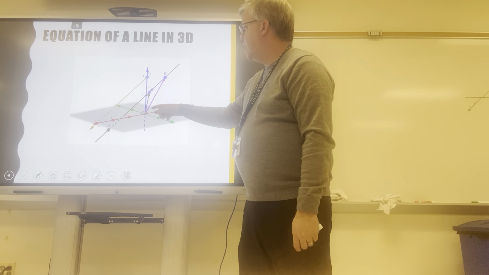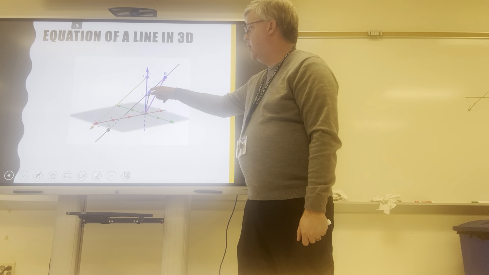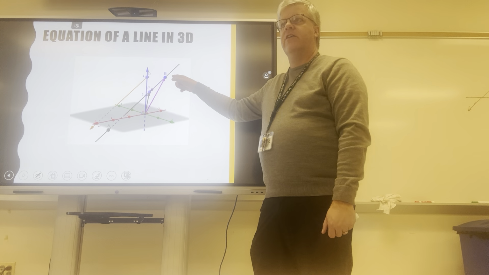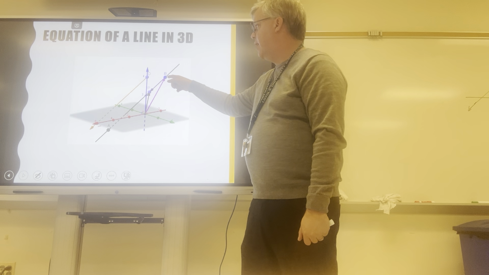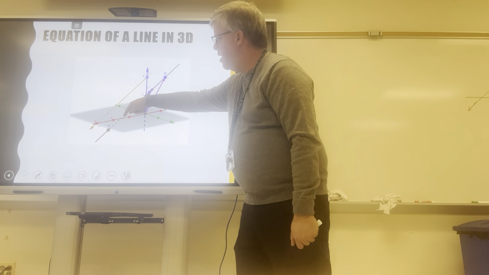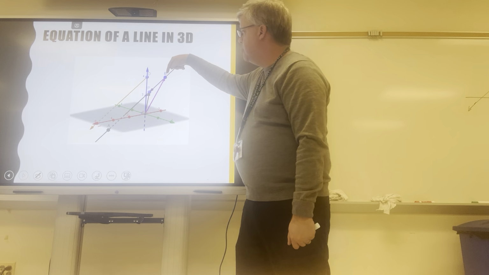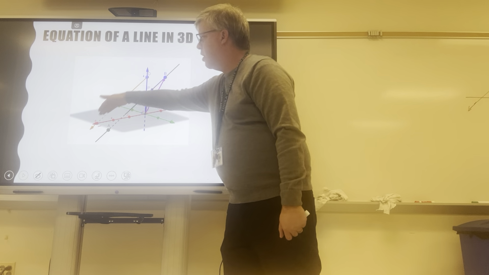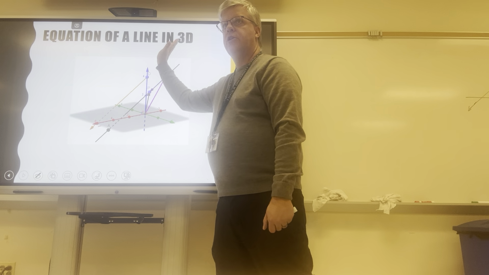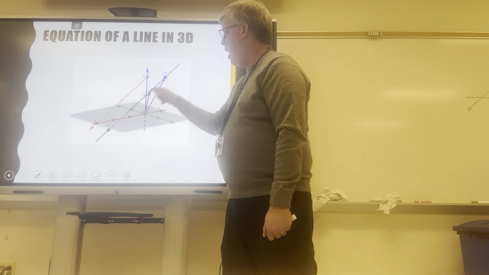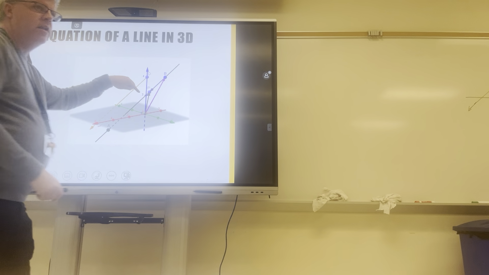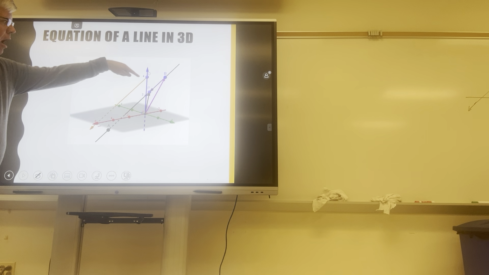So what we're saying is, if you want to make sure you land on any point on the line, what you do is first get to the line. That's the vector we'll give you, right? The original position vector. And then to get to any other point on the line, once you're already on the line, you just need to add a multiple of the direction vector. As long as I go in this direction, or its opposite actually, and I started on the line, I will end up somewhere else on the line, right? Now, what point you land on depends on how long the multiple of the direction vector is, right?